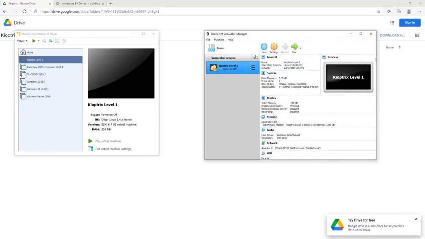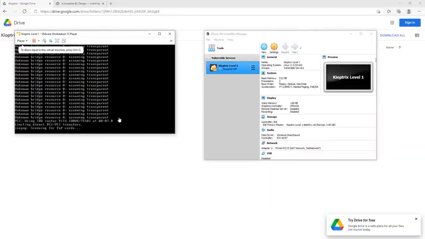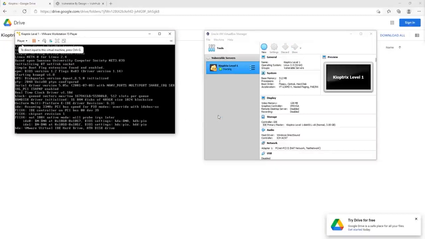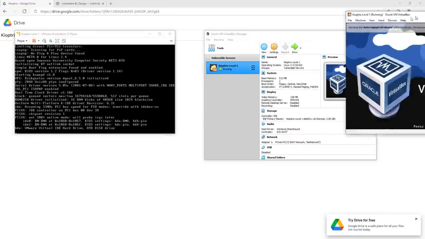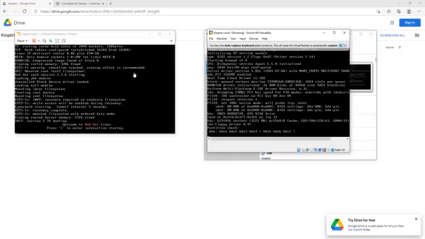And then all you have to do on these is just hit play. Okay, all you got to do is power it on. You could just say start here, and I could just hit play here, and both will start. All we're going to do is just let this run. That's all you want to do at this point. You can see I've got both machines booting. You will come to a login screen, and that's when you know that this is ready.